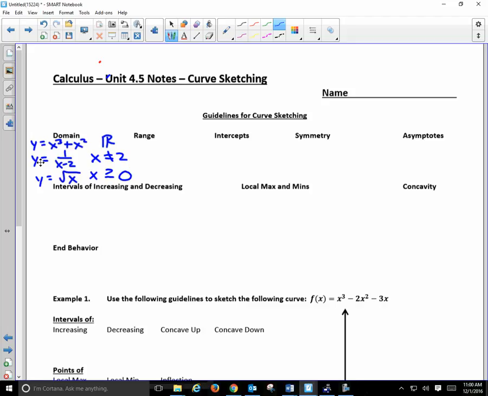So we did that last year, right? Yeah, and so it kind of brings it back a little bit. Range, really probably not that important. Once we find the domain, we'll probably be able to figure out the range. But intercepts, well, that's a different story. Intercepts are super important. And we know how to find y-intercepts. For y-intercepts, you just plug in 0 for what? The y-intercept is going to happen where x is equal to 0, and then you're going to have some y value. For the x-intercepts, you're going to plug in 0 for y, and you're going to get some x value.